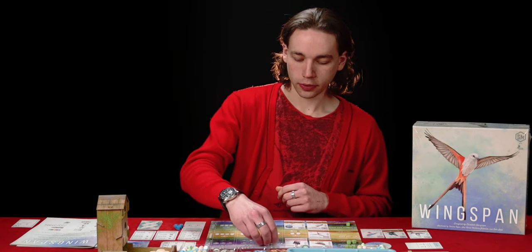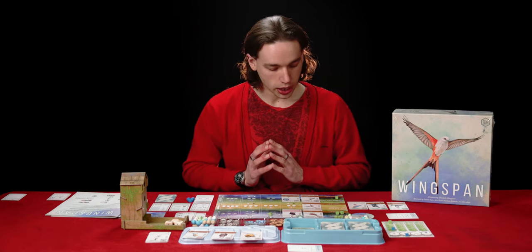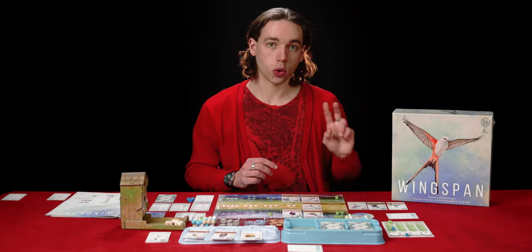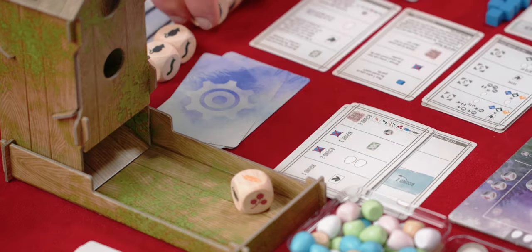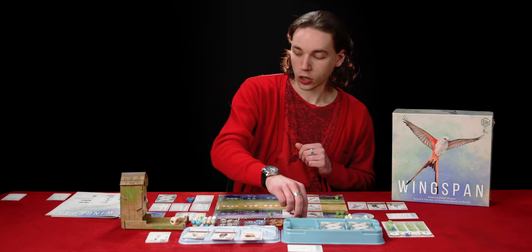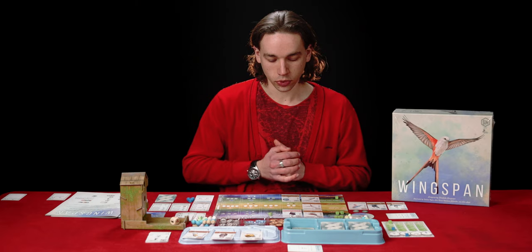I will pop it over there and I will gain two food from the bird feeder over there. And I'll see that all of these birds I currently have in my hand require invertebrates. So the two food I'm going to gain will be those two. I'll take those two dice out of the dice tower. And I will gain the invertebrate food resource from them. I could gain seeds if I wanted to, but none of these birds want seeds.